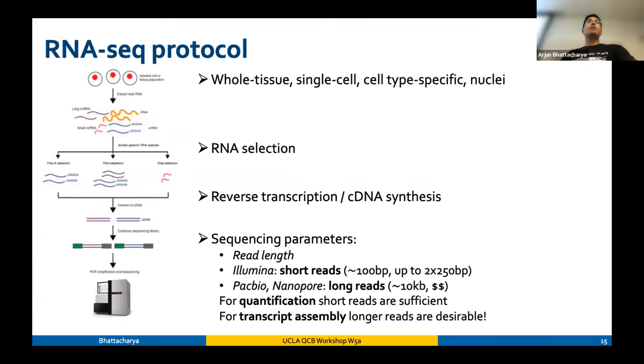There are going to be lots of choices to make for analyzing RNA sequencing, and all these choices hinge on what your eventual goal is. That choice is also important when you're running your experiment. Say you have hundreds of samples, and you're interested in the gene expression differences between cases and controls of whatever disease you're interested in. That's where you probably want to run short read RNA sequencing, because you're more interested in well-annotated protein coding genes, and you want to rapidly quantify your hundreds of samples to broadly look at these gene expression changes.